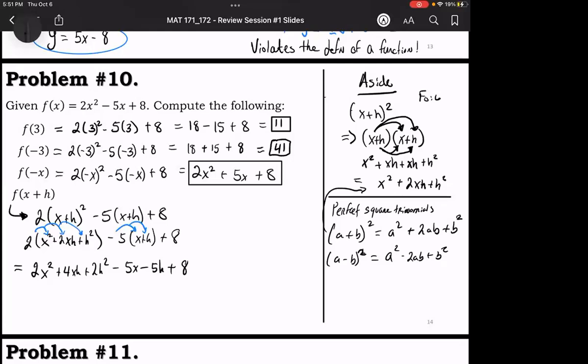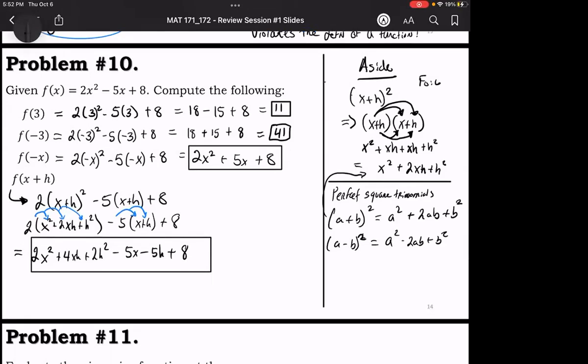If you look at your terms now being expanded, can we combine any like terms here? Is there any terms that we can combine together? Nope. So that would have been the final answer for problem 10, where you're computing f of x plus h. Any questions? So in the chat, good job. Okay. Are you ready for problem 11? Give you a minute.